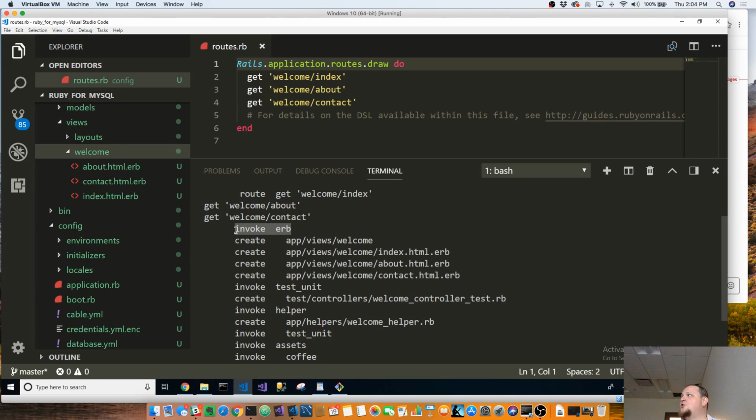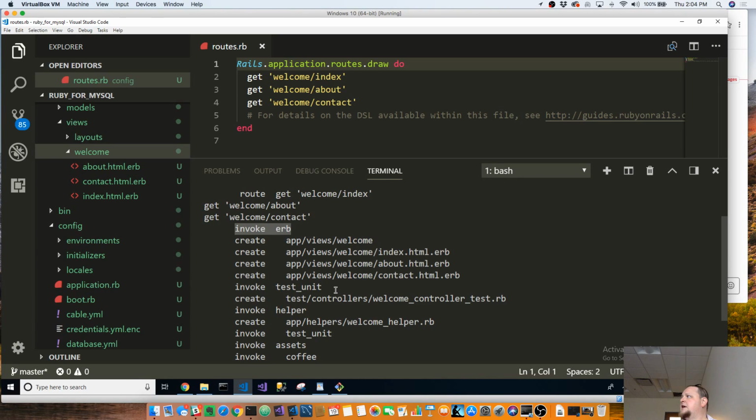So you guys will see that in a second. It's the alligator brackets. It's Ruby's way to insert Ruby code in non-Ruby code. In this case, it's going to be our HTML. There are the three views that got created.